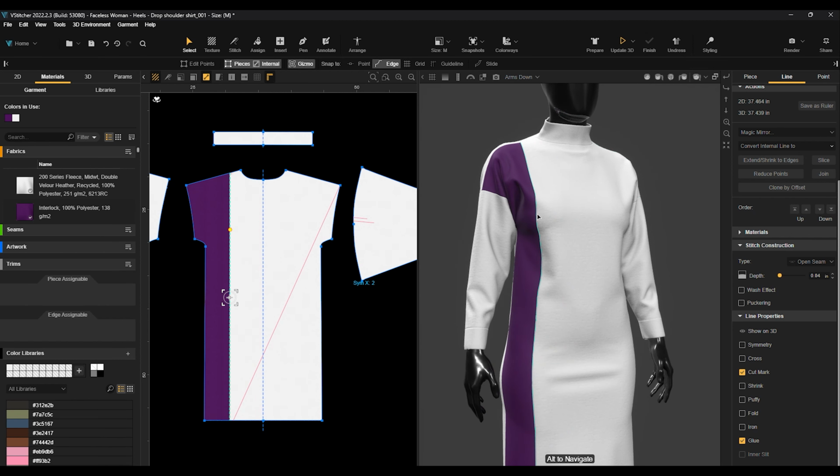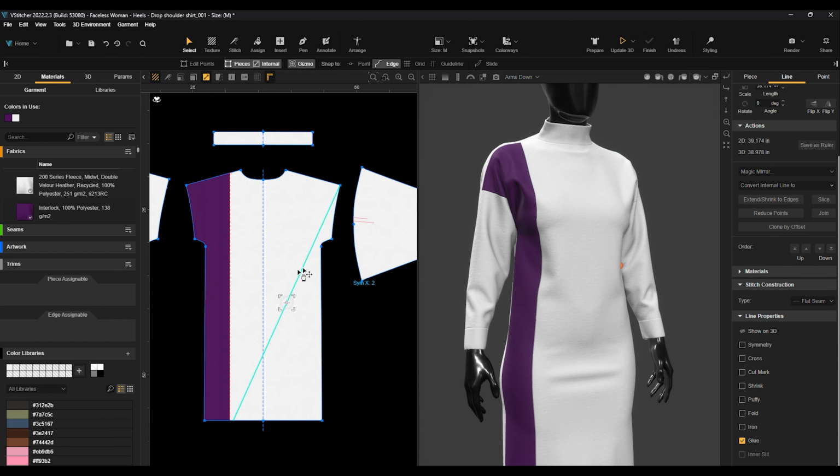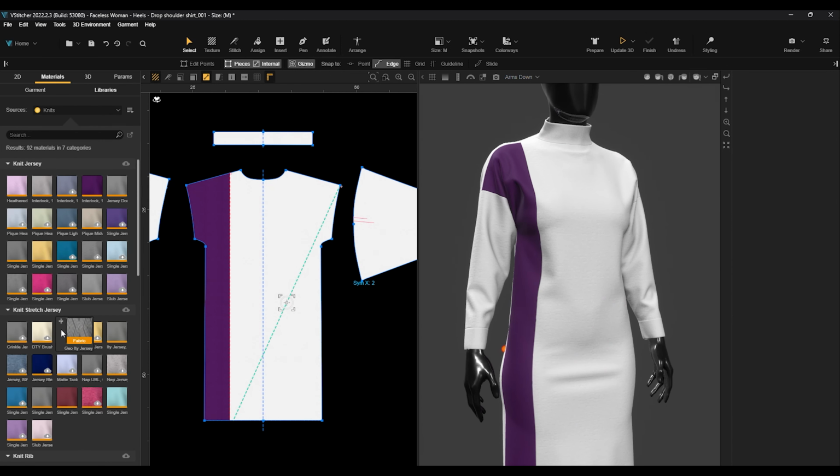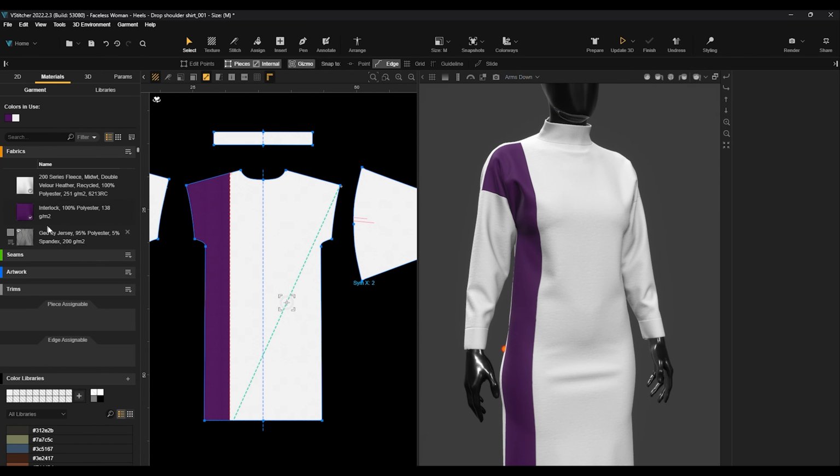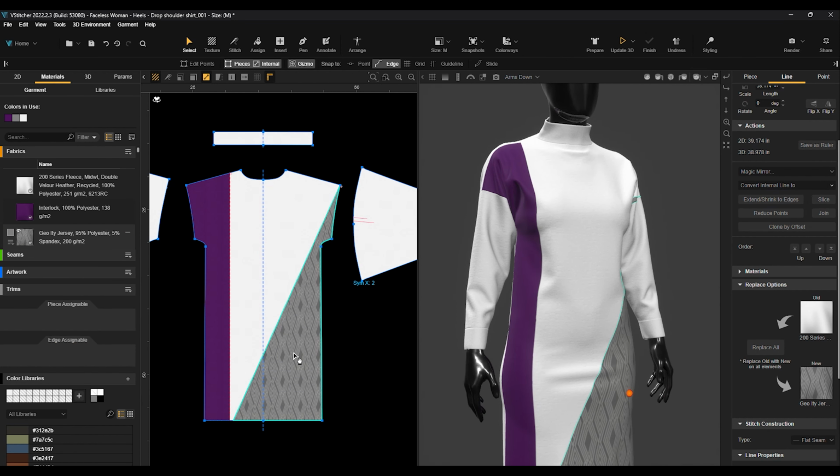A beautiful thing about cut marks is that physics is applied to this area. Because I used a different fabric, I'm going to get a slightly different drape because of the different physics. So I can take the second line that I've created. I'm also going to add cut marks. I can see it's now shown there. Let's download another fabric. Let's do this geo. Going back to my garment and dragging and dropping.